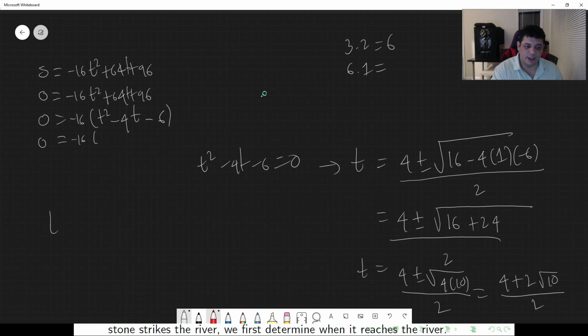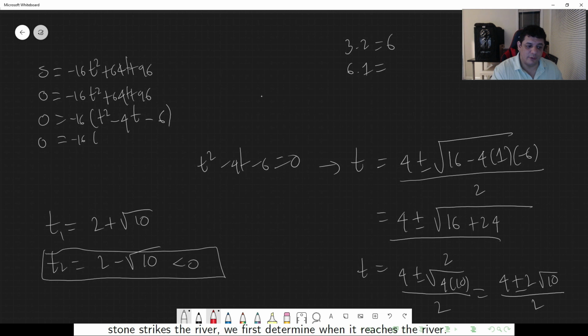And that's going to give me 2 times. T1 equals 2 plus square root of 10, or T2 equals 2 minus square root of 10. Remember that I'm simplifying the 2 with this one. Now this is clearly a positive number, but very likely because 10 is a number larger than 9. So the square root of 9 is 3. Okay? So this is a number larger than 3. That means that this is going to be a negative number. So this negative number is not going to work out. That can't be a time.